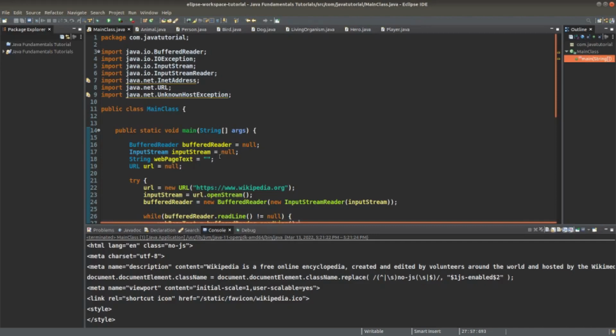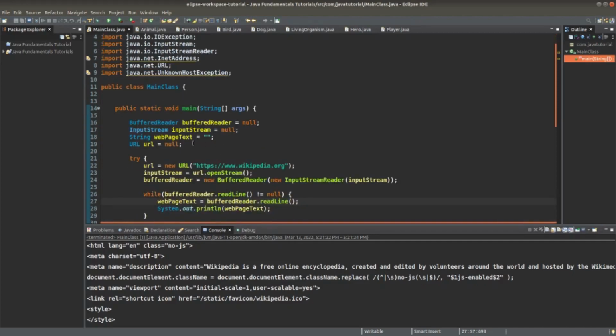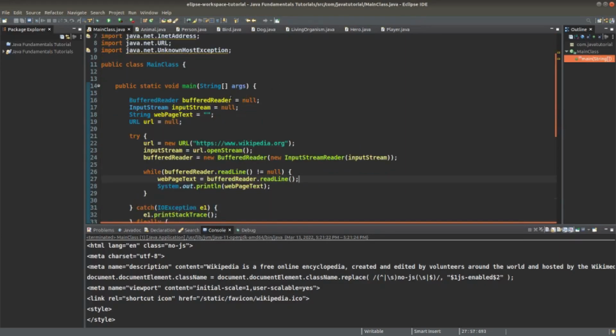All right, so I talked about before how we instantiate these variables. We have the buffered reader and input stream, which will allow us to read input from the website. Our string webPageText is going to allow us to output the website contents to the console, and the URL is going to allow us to download the contents from the website.